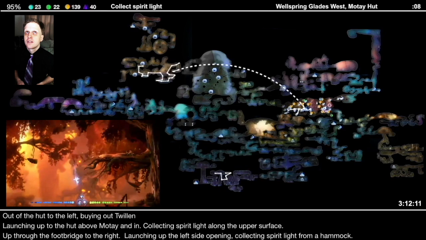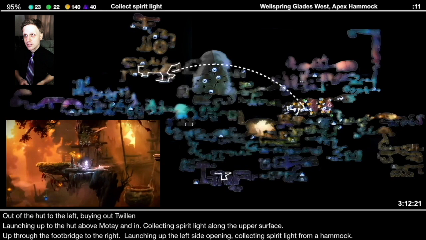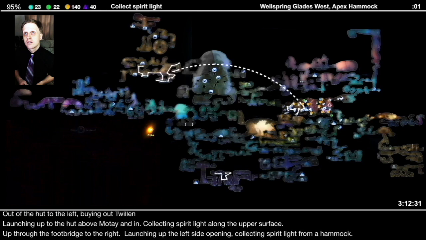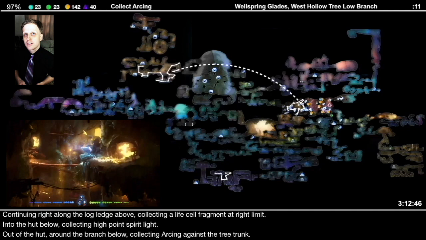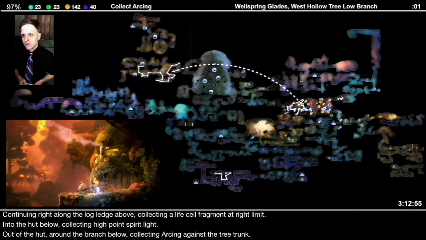Along the upper surface, collecting bounty to the right. Down into the right hollowed out tree through the footbridge. Into the fourth dimension. The tree, collecting two collectibles. And now over to Tuley to finish off the planting projects.